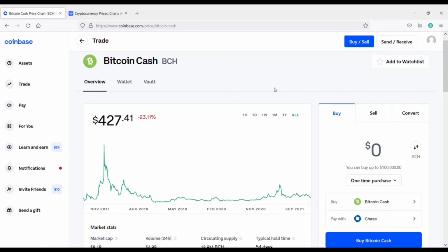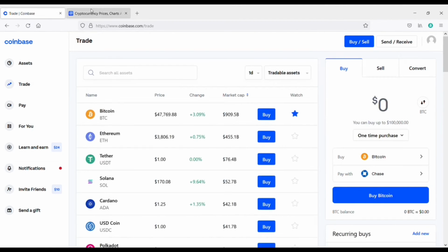It's also a coin you could swing trade if you wanted to. However, I don't see this coin going anywhere in the coming years. I think it's going to stay around. It's been around. Like I said, it's in the top 30 currently. If you're buying it under $1,000 and you're just willing to hold on to it for a long time, it's another one that I think you're going to do just fine on.